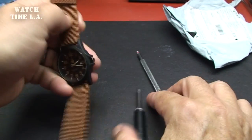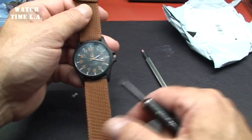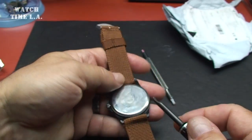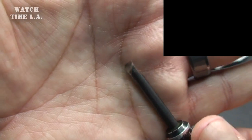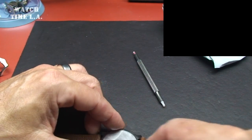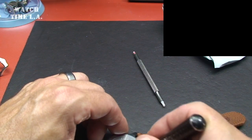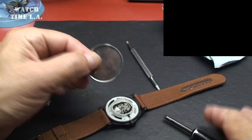Okay, now keep in mind that I'm reaching around a camera on a tripod, so some of this is going to be a little bit tricky. But in order to fix this little problem, I am going to pop the case back open with a case back opener. There are many different versions of this, but this is my favorite, the rounded version. And we're just going to find, sometimes there's a little tab to pull up on. I can already tell there's not one on this. Oh, there it is. It's in a bad place though. It's right next to the crown. So that was a really stupid place to put that. So we're going to pop the case open.